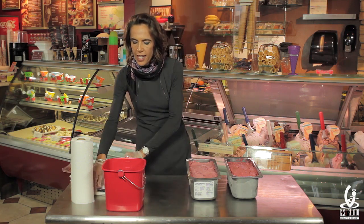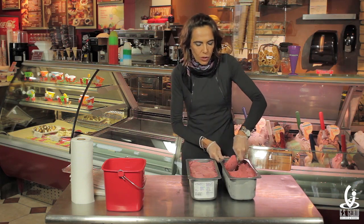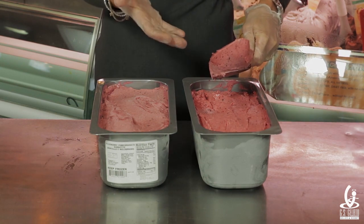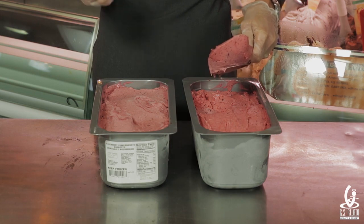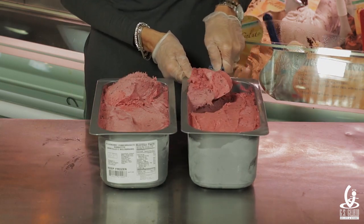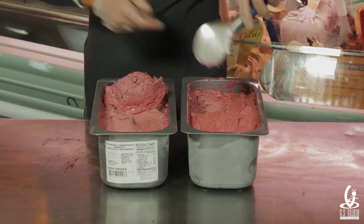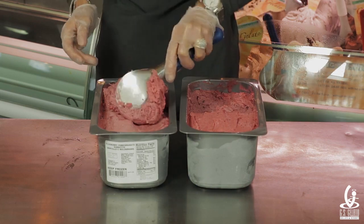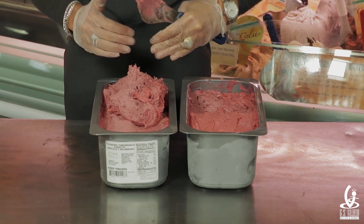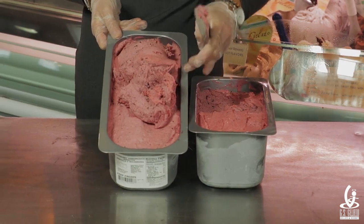You remove your lid and then take a spatula and start scooping the product out. The perfect consistency of the product when you combine it is when you can put the spatula inside without exercising too much pressure. Take big scoops — like big spoonfuls out of the pan — and then place them right next to each other, continuing to do so, making sure the product does not go over the sides.